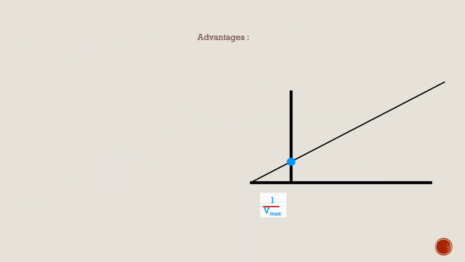The Lineweaver-Burk plot has many advantages. For example, it allows for an easy visualization in a straight line. Imagine a song with many unorganized instruments playing at once. It will be very difficult to distinguish each sound. But if you separate the audio tracks, you can clearly hear each instrument and understand how it contributes to the melody. The Lineweaver-Burk plot does something similar. It separates and sorts the data so you can clearly see the key values.